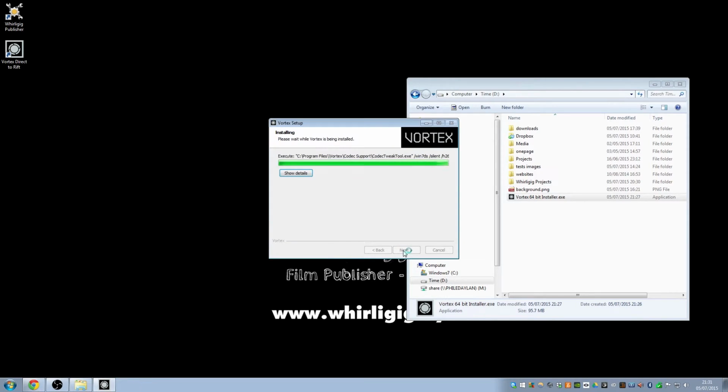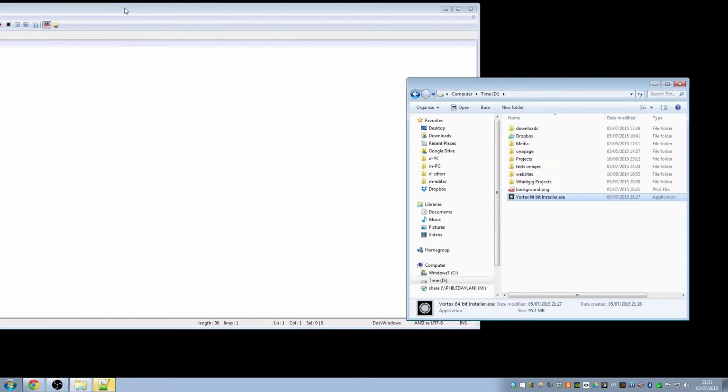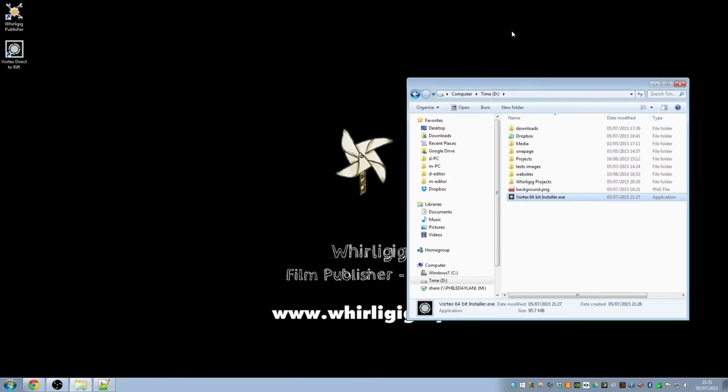That'll be registered as default, so that will now work on a system which doesn't have codecs installed prior. Create the start menu shortcuts. Open the readme file. As you can see, it's just the readme file that we had there before.